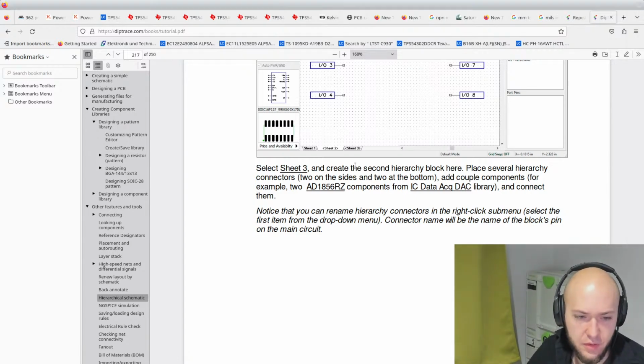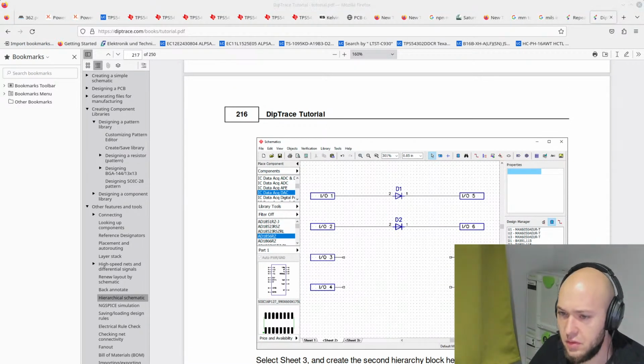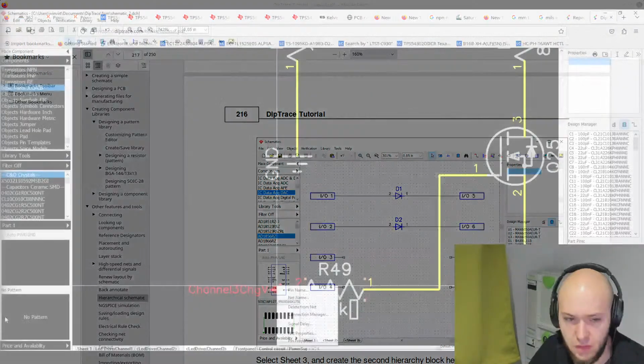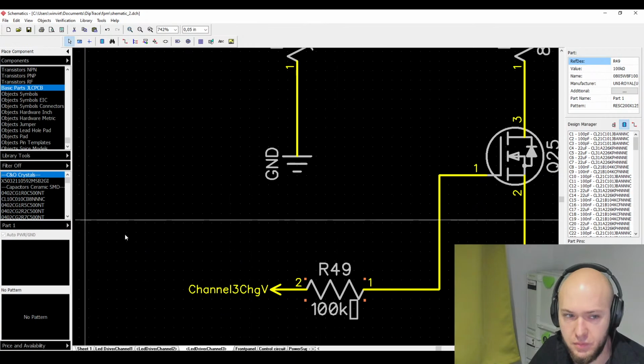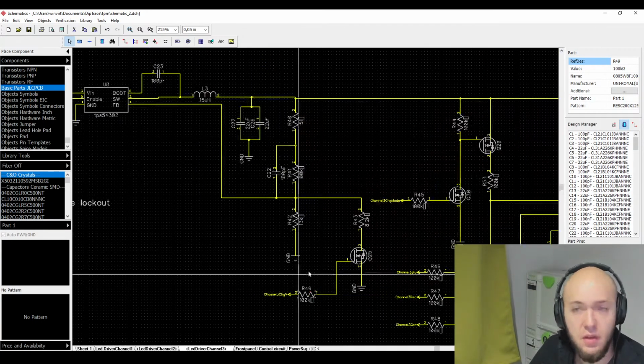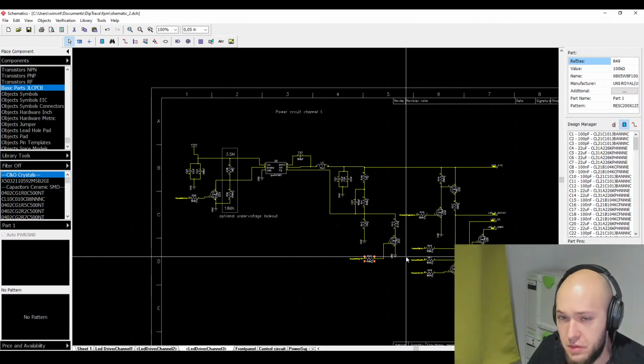Because at this point these should have gotten square, because the square ones mean that they are hierarchical.